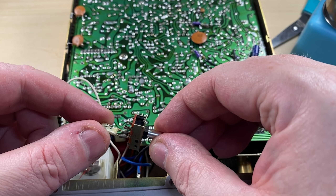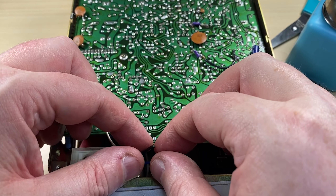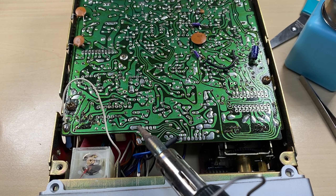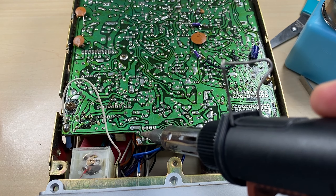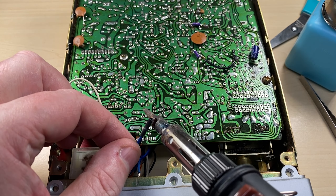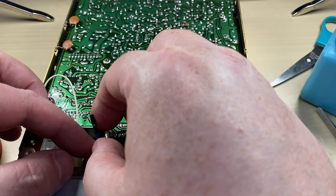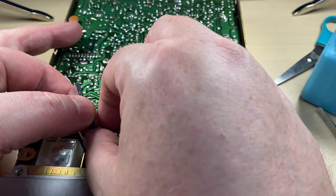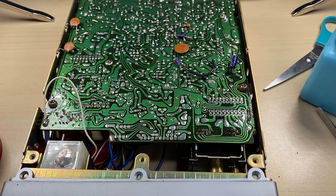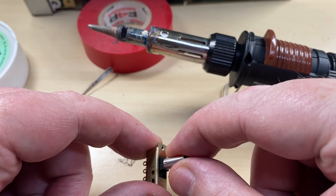There — nice clean job. So I've actually taken the tone switch out. It's a little bit fiddly so I had to do this off camera, because I couldn't get the front of the radio off because of the microphone socket — a real interesting way to do it. We'll just heat shrink the two wires, tidy them up, put them in there, and then remove the tone capacitor off the switch.